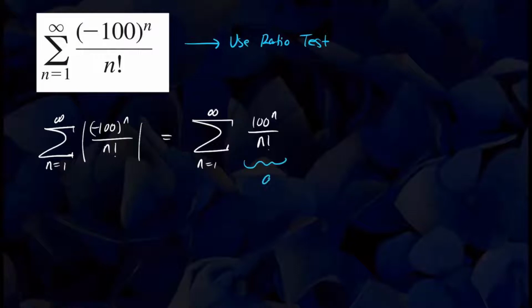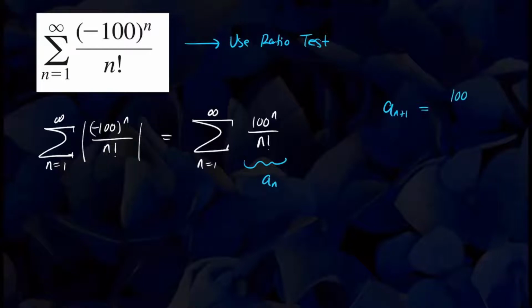Now, to find the convergence or divergence of this series, we're going to apply the ratio test. So for the ratio test, we're going to determine the an and an plus 1 terms. Well, we know this is your an term. So the an plus 1 term would simply be plugging in n plus 1 where there is n in the formula.